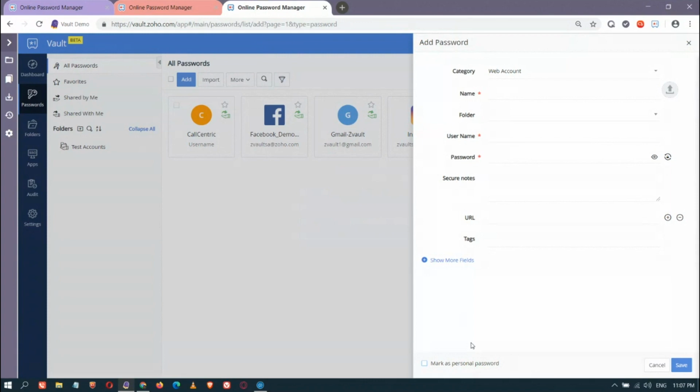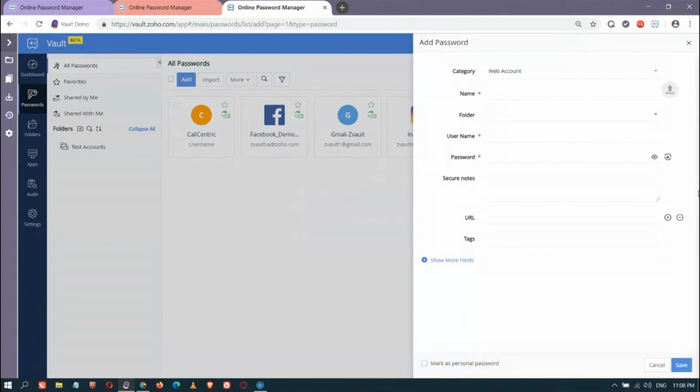So the enterprise passwords, you can share with required team members in the system, and also you can transfer them from one account to another. Let us say an employee is leaving the company. Before the employee leaves, they can transfer the ownership of these passwords from their account directly to another user in the vault. Similarly, if an employee has already left the company, we have the option to directly transfer the ownership from the user account to the required account or to the super admin account in the service.